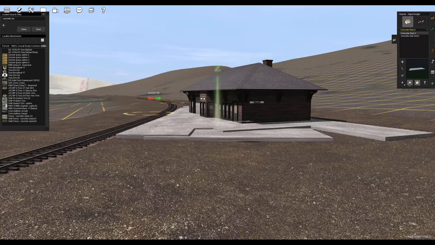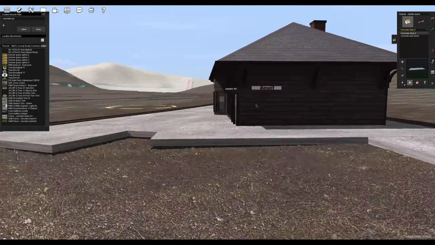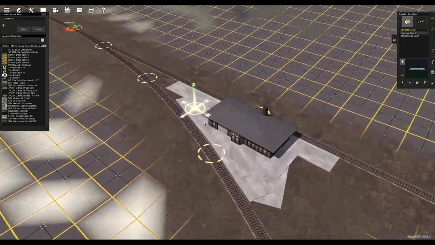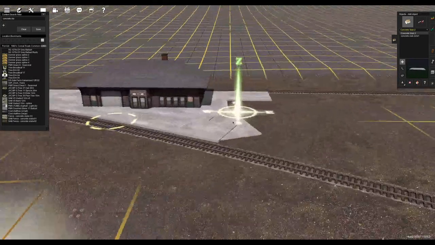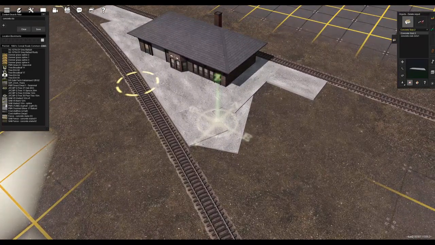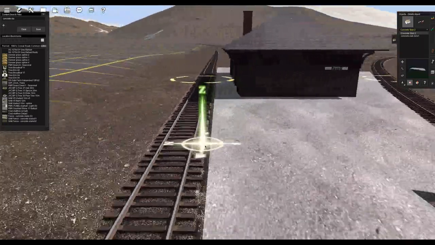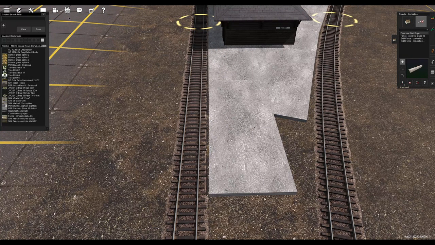This is all I got for this platform. I think I need to just add one more right here. I'm trying to have it where you can load both ways. Like I said, I don't know how realistic it is. This is probably the best I can do right now. Let's add a line here at the station. We'll just add a... I'll add some things here.